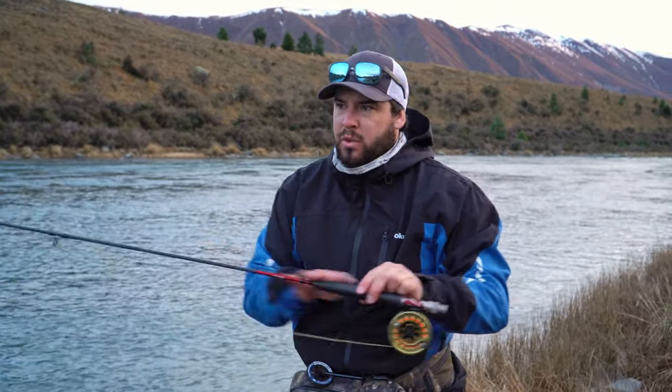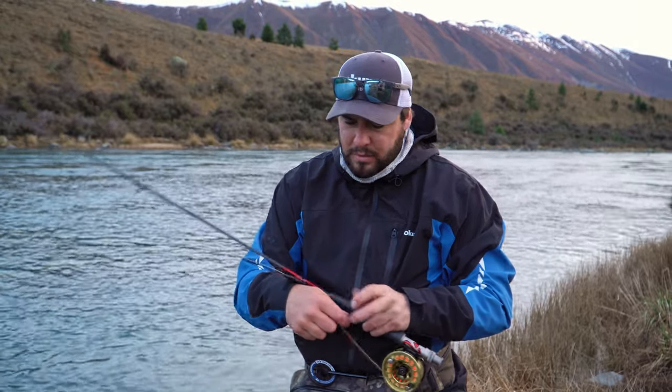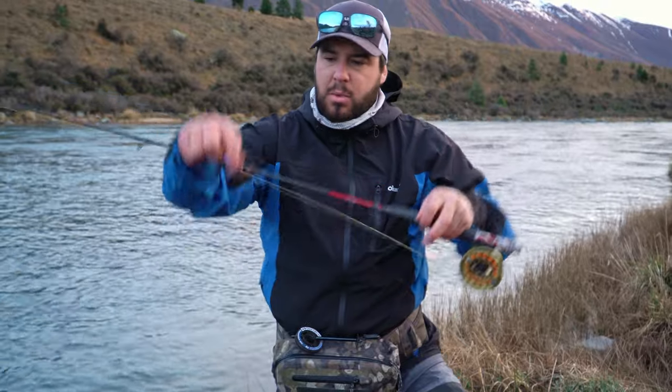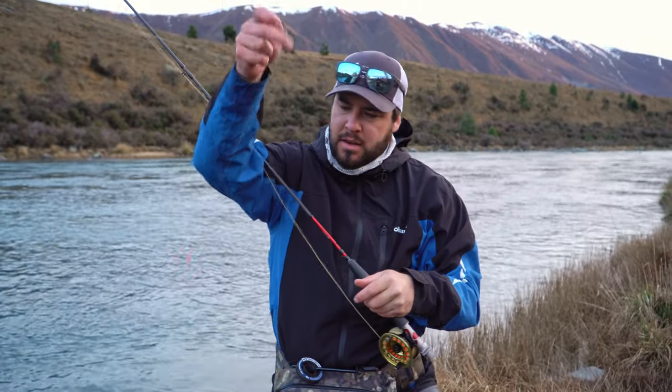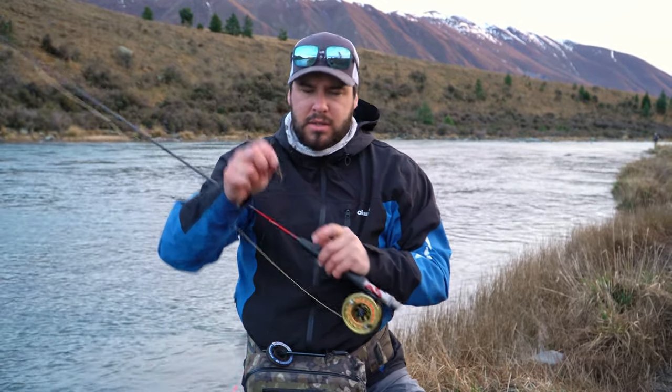The fish are sitting about 2 meters deep, so what we're doing is we've got our 6-weight rod, a 12-foot tapered leader, I think it's 8 pound or 10 pound. We're using an indicator setup, and then we're running a heavy fly to get the flies down, and then an egg below that. The egg's usually the thing that gets eaten, but as we've seen yesterday, the fish were going for the natural flies, so it's always good to run two. You never know what it's going to eat, so that's basically the setup.